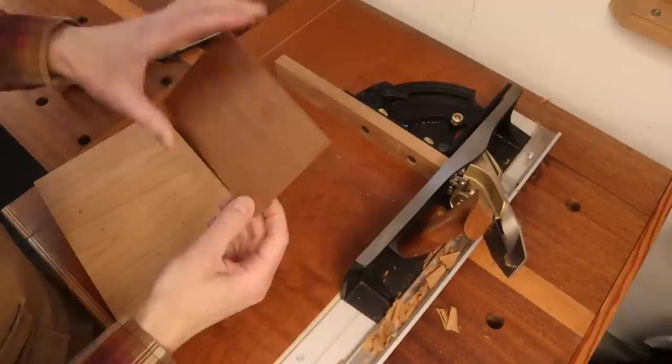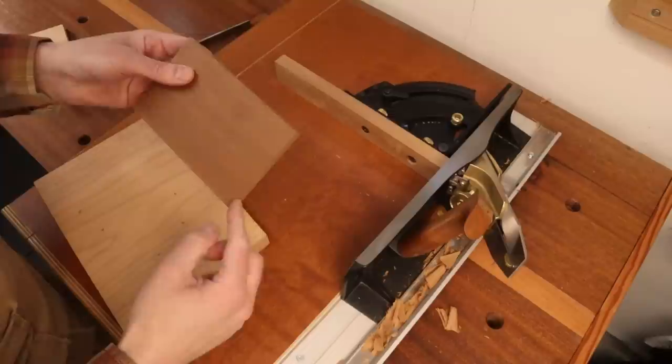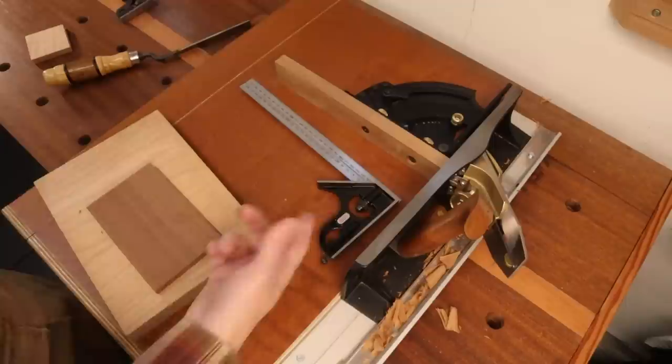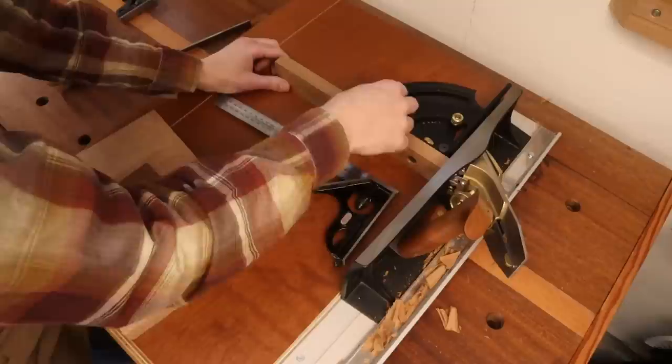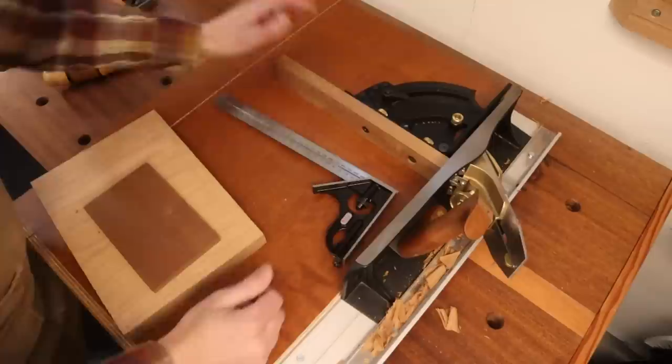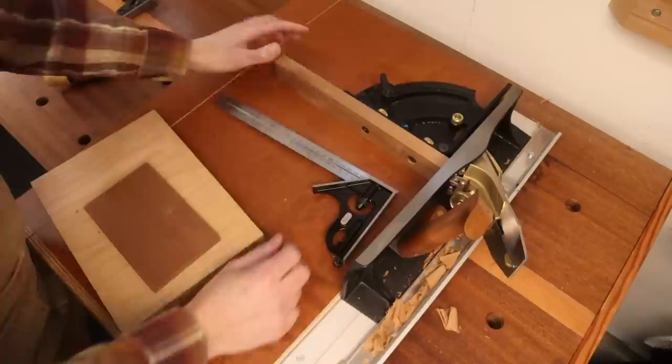I notice I'm not hitting that line exactly, which tells me either this piece wasn't a square corner when I drew that line, or my fence is out of square. So I grab my Starrett combo square to double-check, put it right up against the sole of the plane and slide it into place to see if there are any gaps. There aren't, so it's not the fence. But if it was, I would just loosen this toggle, move it a tiny bit at the far end, and tighten it down — it will hold its setting at any angle. It won't get thrown off by a nearby detent. That's one thing that's really neat about this adjustable fence — it holds whatever setting I put it at.